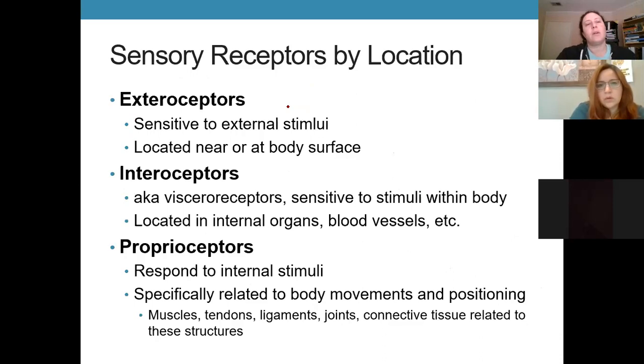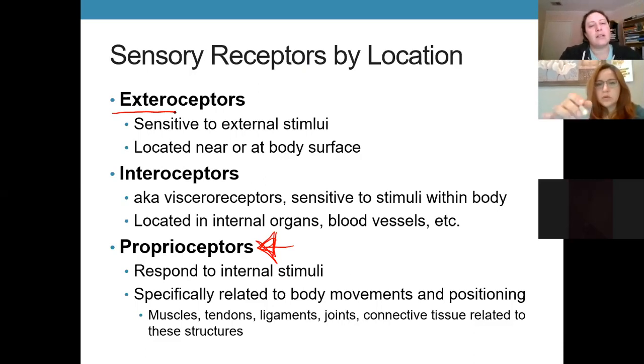So when we talk about location, it's a little bit weird. So basically, we're talking about the generalized location of the stimuli. So stimuli can be external, so from the external environment. They can be internal, as in the things that, you know, we're sensing within our own bodies. And then we separate out one type of internal as proprioceptors as well.